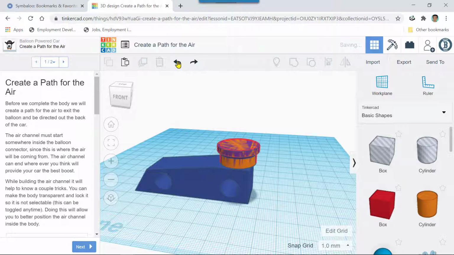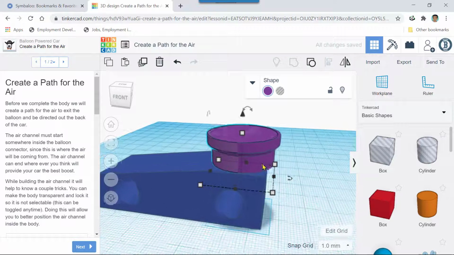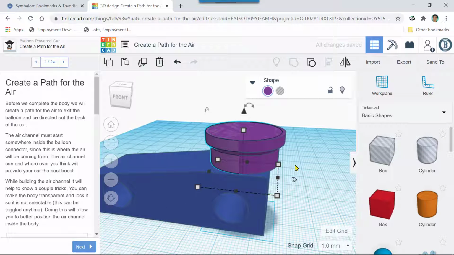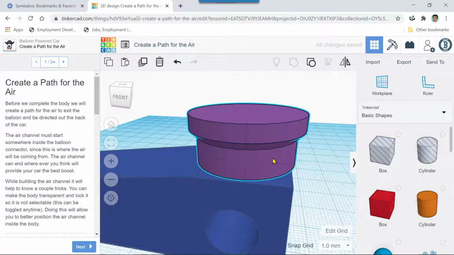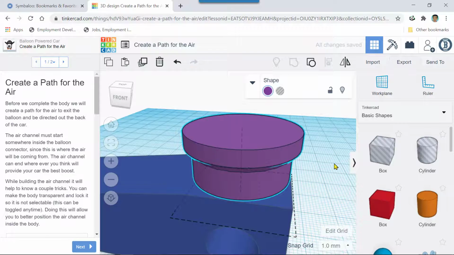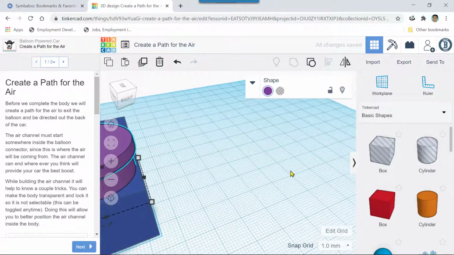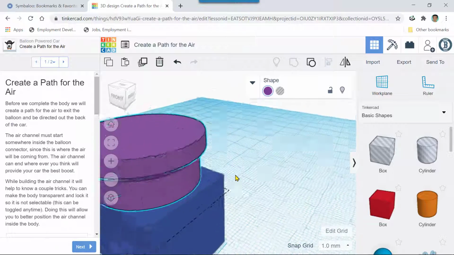I don't know what I did. There we go. And I noticed that this happens a lot with Tinkercad recently, where you get a duplicate copy for whatever reason. And I didn't even click on duplicate. There we go. So now it looks like it's centered on there. Pretty darn good.